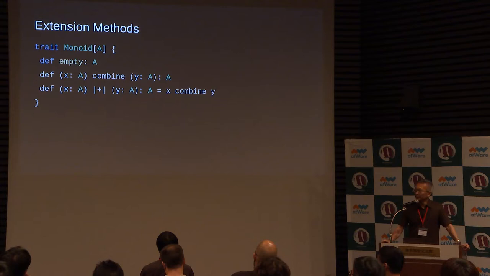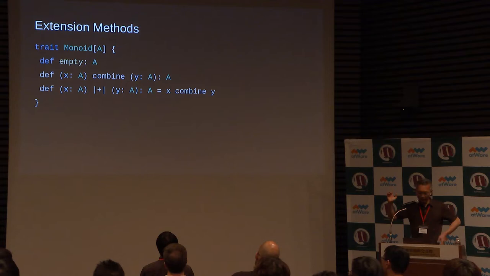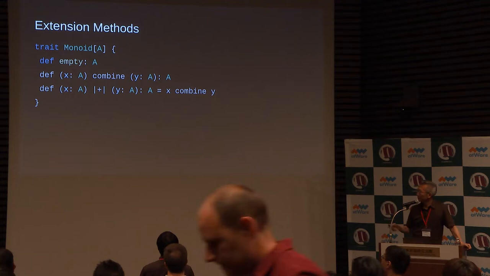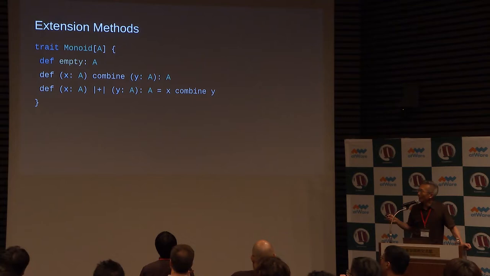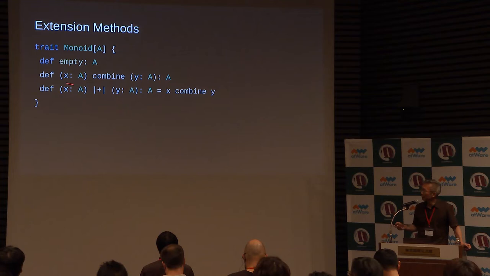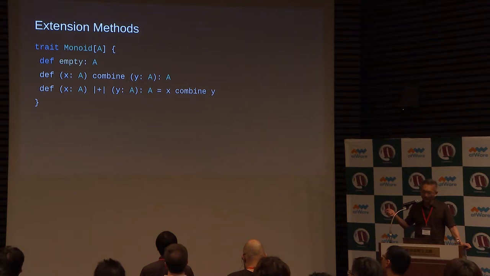And extension methods. Now we're getting into the good stuff. All right, so we have a Monoid and the usual suspects, empty and combine, but combine is basically an extension method, right? So you can define it like so. Basically, you will have this combine method, so you can say x.combine whatever, right? And this plus operator alias as well. So that's a really nice way to do your Monoid definition. And that's it. I mean, you don't need the implicit class and all.